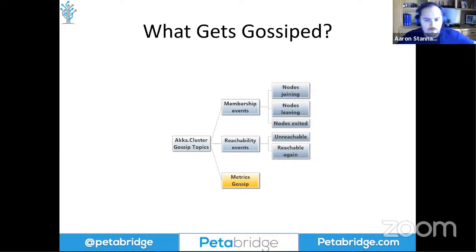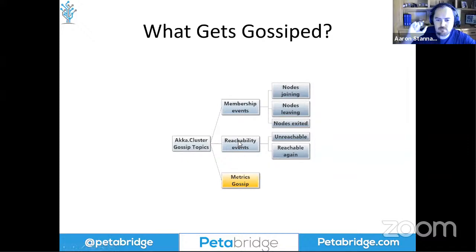So when nodes join the cluster, that gets gossiped. When nodes try to leave the cluster, that also gets gossiped. Likewise, if a node becomes temporarily unavailable, and this is usually because that node failed to respond to a heartbeat request in time, it'll get marked as such by one of the other nodes receiving heartbeats from it.